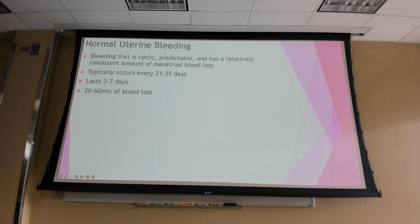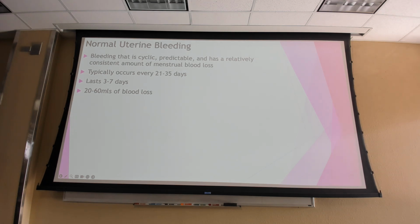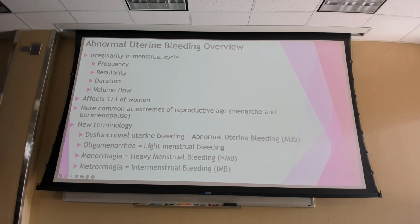right. When we think about abnormal bleeding, we've got to remember what normal bleeding is. So normal bleeding should be cyclic, especially in patients that are reproductive age. It's predictable. Most patients of reproductive age will say, "Yep, my period is every 28 days, every 30 days," they kind of know when it's going to happen. And relatively consistent duration and amount of bleeding. Most people know how many sanitary products they're going to use during their menstrual bleeding phase. Typically, it's going to occur every 21 to 35 days, lasts from 3 to 7 days, and the total blood loss is anywhere from 20 to 60 ml, which is really insane because for those of us that have had menstrual cycles, we always think it's way more than 20 ml. You're talking about 2 10 ml syringes of blood, up to 6 ml syringes of blood. And that's nothing, right? Doesn't seem like nothing, but when it's ongoing, it seems like a tremendous amount.